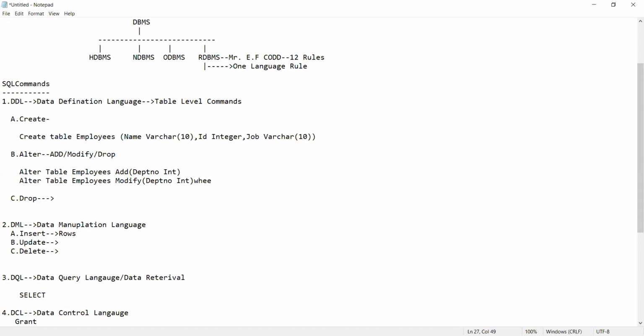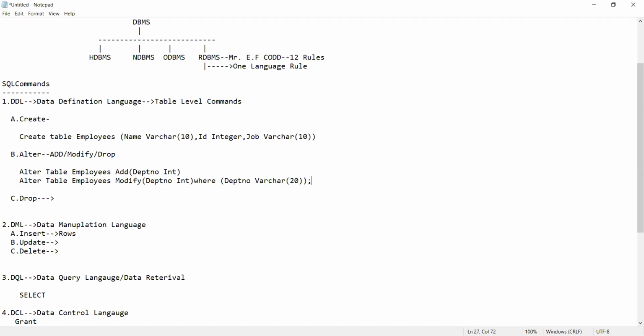Department number, varchar. That means I'm modifying it. I'm changing the department number's data type to integer, where it is already varchar 2.